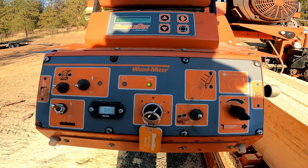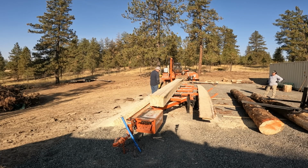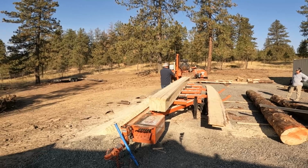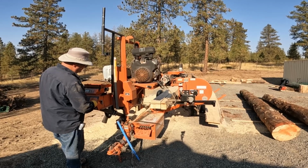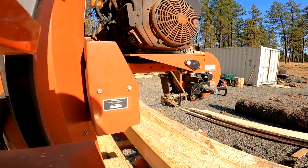Unfortunately, this old jarhead moved his camera to show you a couple other shots, and so I forgot to leave it down long enough to show that. But I think you saw in this shot earlier, I was only about half an inch off, and I'm milling 1-inch boards, and so I captured it right in the center. All right, we're just getting the last little bit done here, and then this one will be over.